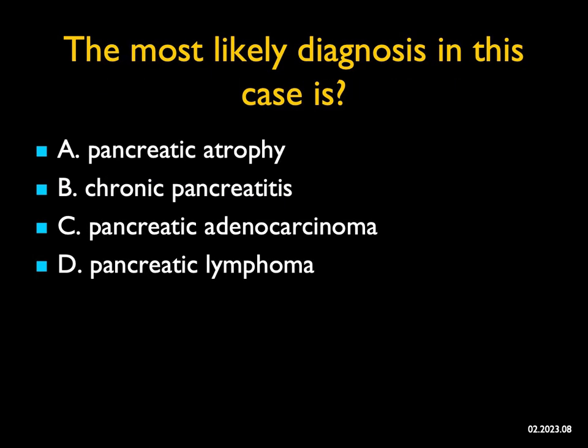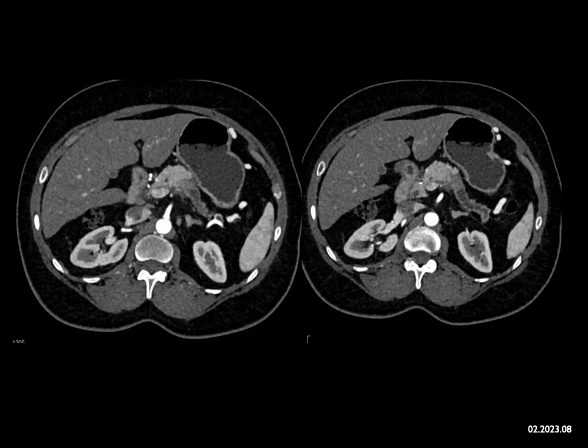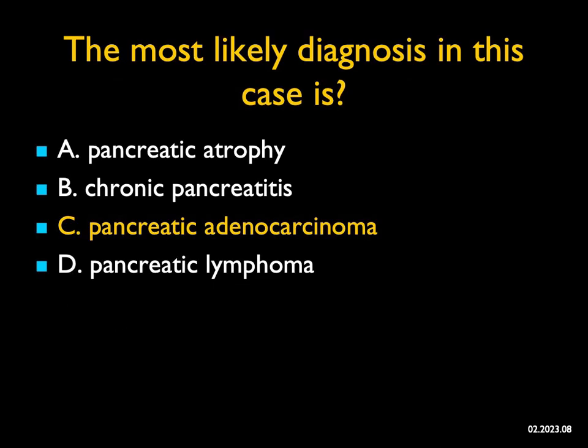The most likely diagnosis in this case — I showed you this because I want to make several points. The most common reason people miss pancreatic cancer is because they see a dilated pancreatic duct but don't recognize the significance. This is a beautiful example of a dilated pancreatic duct with atrophy of the distal body and tail of the pancreas and a subtle hypodense mass in the body. This is not the appearance of chronic pancreatitis, and pancreatic lymphoma gives a bulky gland with diffuse infiltration. This is the classic example of a subtle pancreatic adenocarcinoma obstructing the pancreatic duct and causing atrophy. This patient would be resectable. If you see a dilated pancreatic duct and no mass, still be suspicious — I would recommend further studies, and typically EUS would be done next.